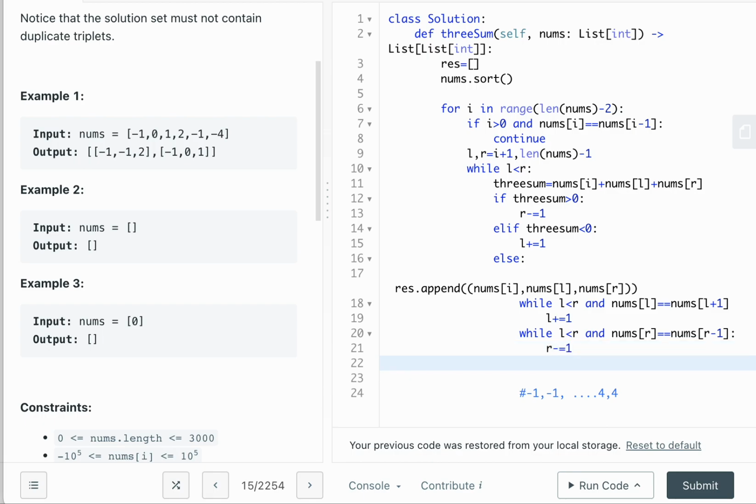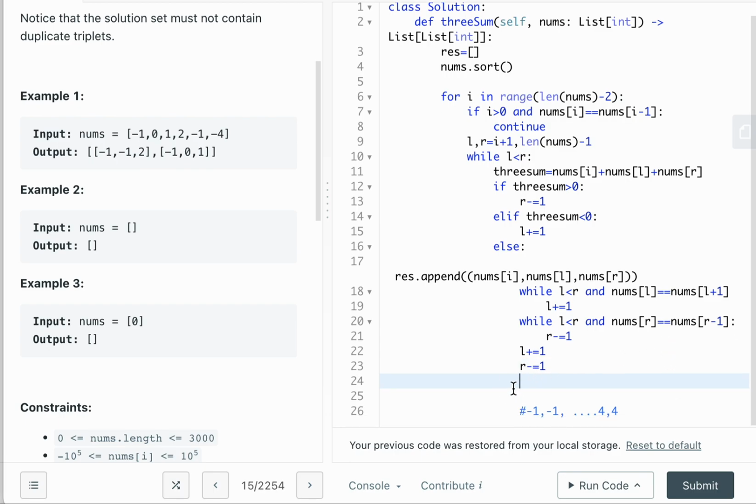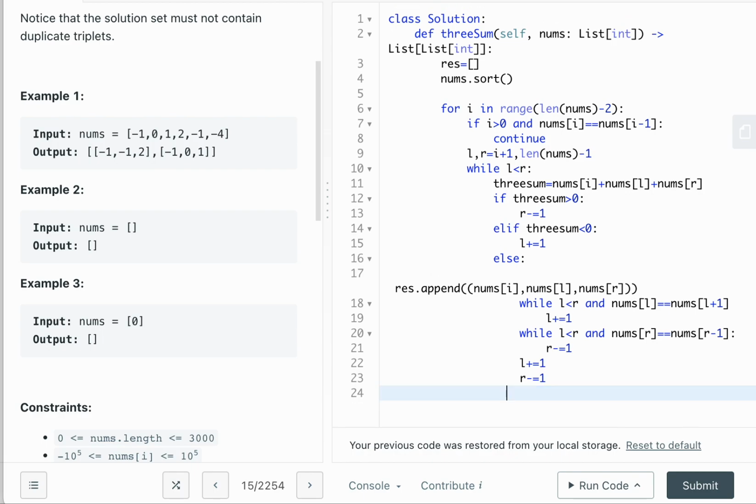And after that, I shifted the pointer, I already calculated this set, right? I'm going to shift the left pointer 1 step to the right and the right pointer 1 step to the left side. And after I have done every single calculation, gone through the for loop for the i, and also calculated all the left pointer and right pointer, that's the time I can return the result.